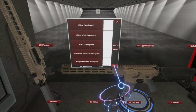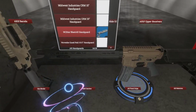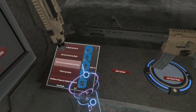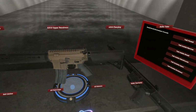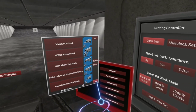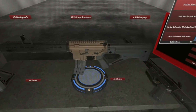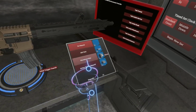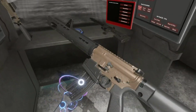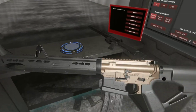New handguard. It's actually a set from NC Star, absolute Chinesium products, but this is the Blast AR handguard, which is front sight compatible. It's got a cutout there. Head over to Buffer Tubes, and we now have the NC Star Blast AR stock, which also occupies our grip spot there. And then we also have a new magwell, the NC Star Blast AR magwell. Pretty chunky, but also kind of expedites that reload speed, makes it a bit faster.